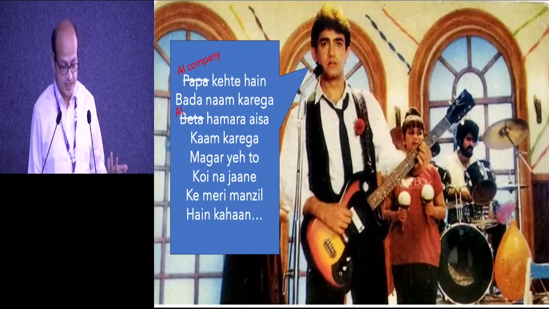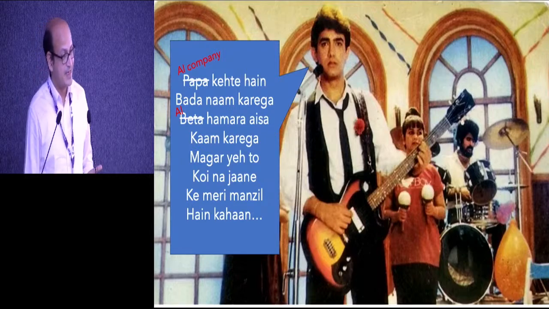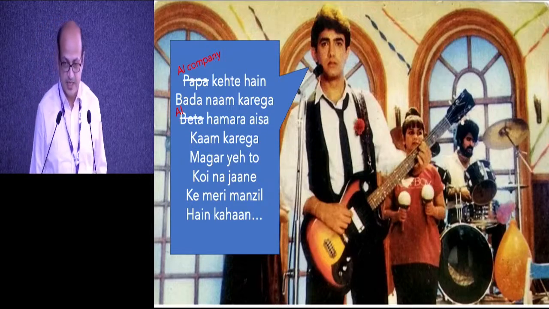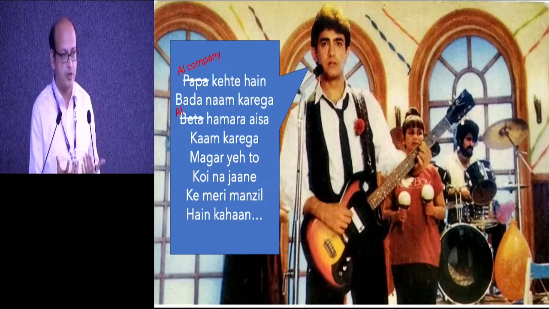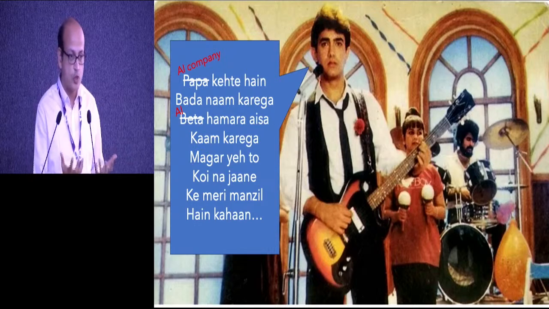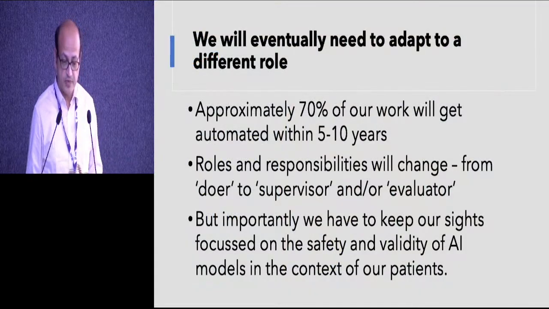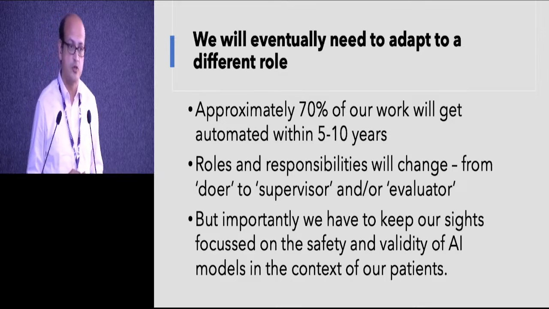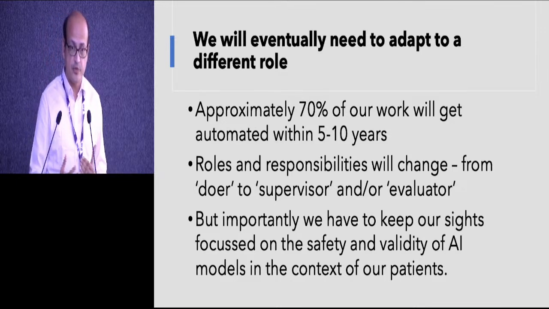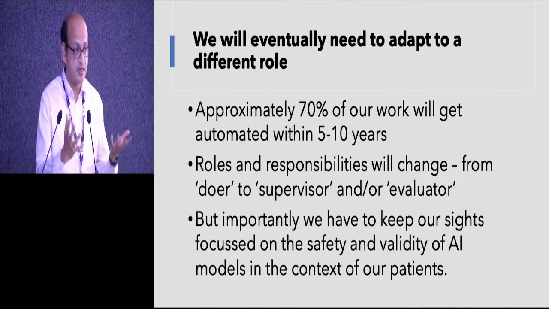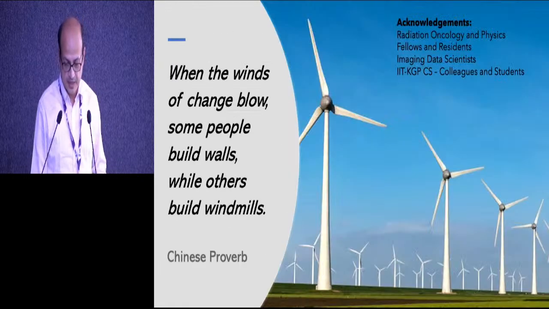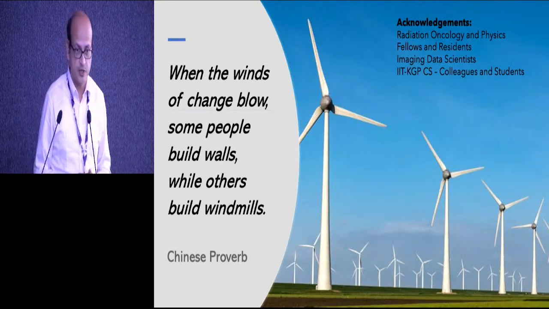So I know that Kaushik doesn't like memes, but this is a meme that we have to deal with: we look at AI as something that will solve all our problems or automate everything, but we really don't know how fast we are going to get there or what the real goals are that can be achieved with AI. But we will eventually need to adapt to a slightly different role, from actually doing things to evaluating and supervising automated processes through AI. And we have to learn how to do that through our careers. I mean, nobody here is very old, so we all have to learn how to do that. So I'll leave you with this, and thank you very much.